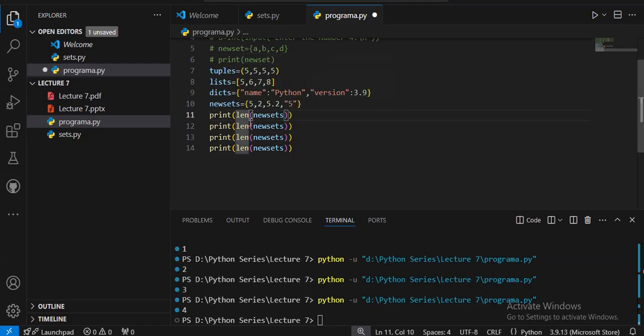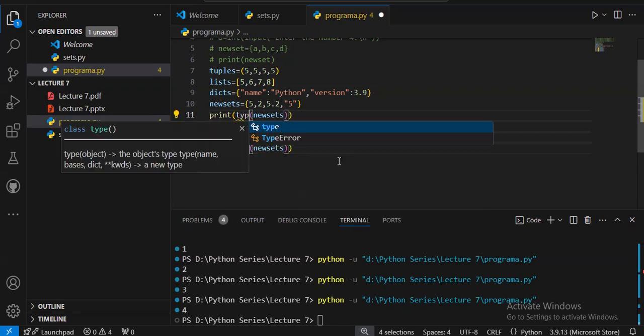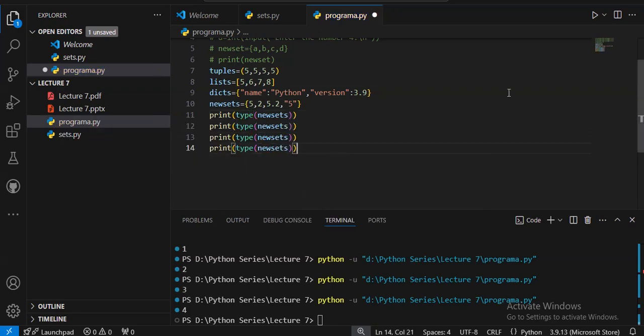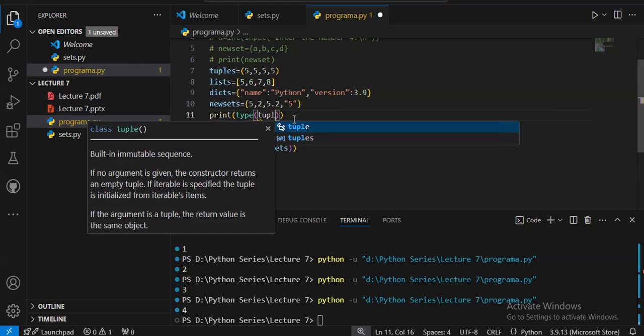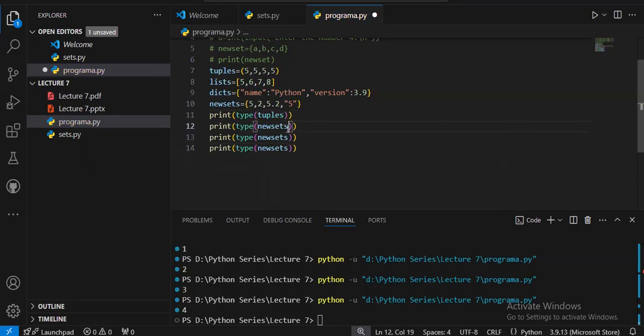Now if I run this program, I have tuples here, and then lists here, dicts here, and this is new sets here.